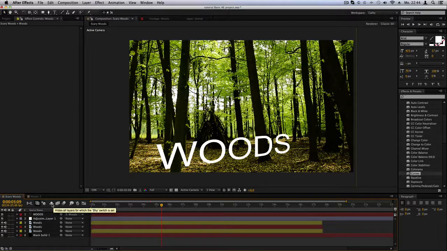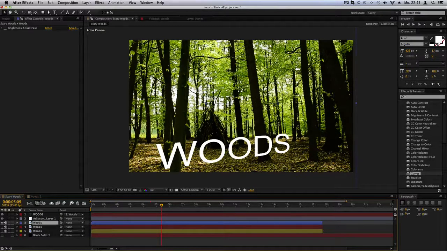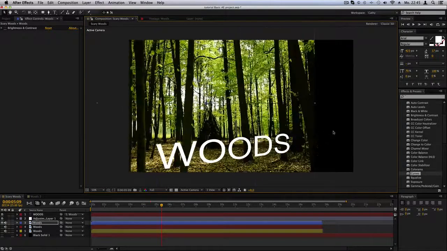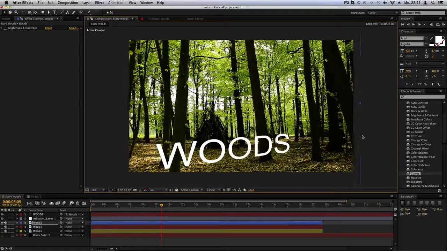Here we have the shy layer that I showed you already. The draft 3D look, you don't really need that. The live update, it's very interesting. So maybe you want to resize the blue woods layer here, for example, and you change it. You can see it's a live change of the clip.